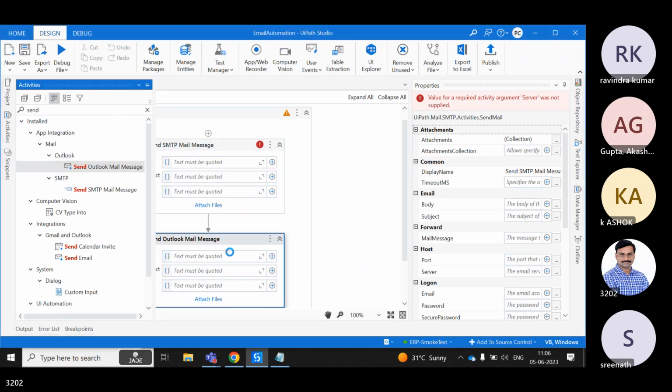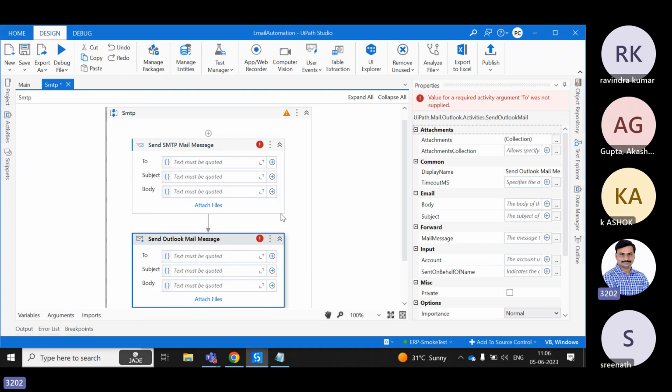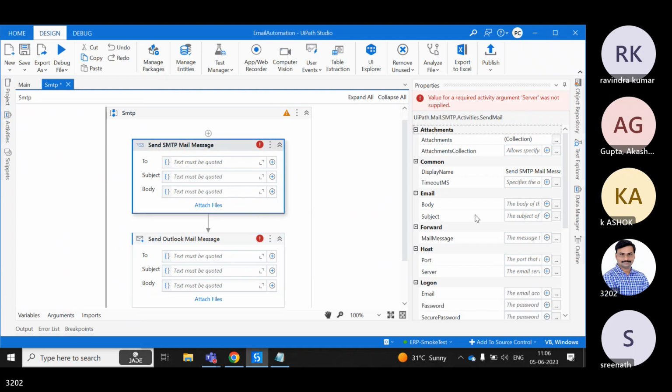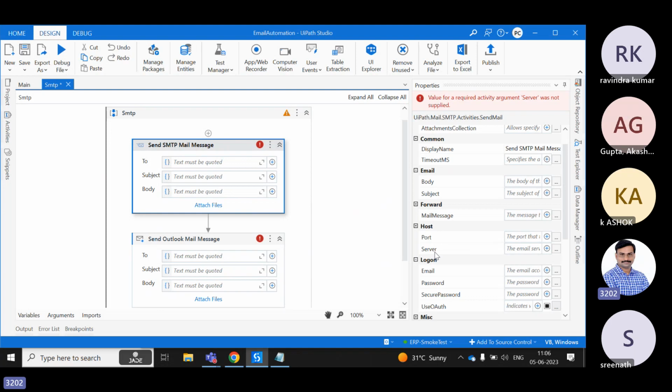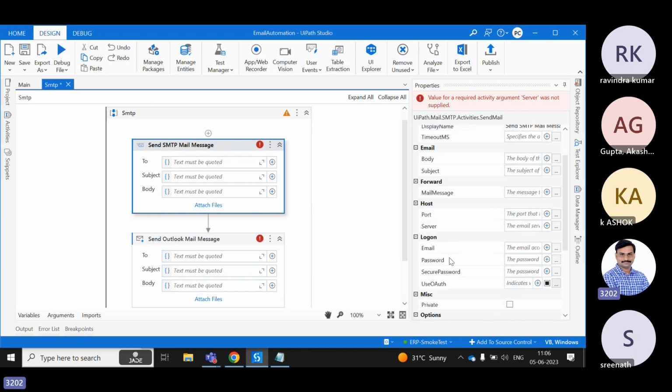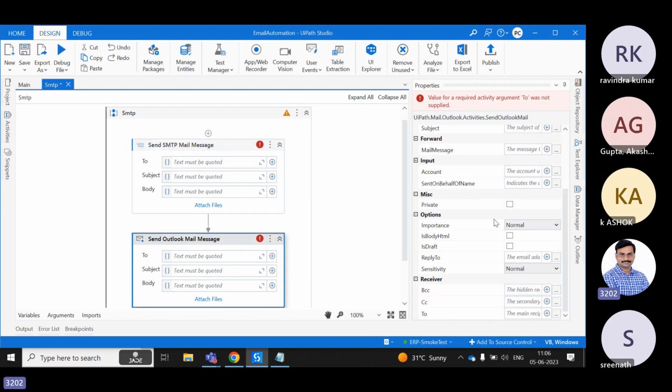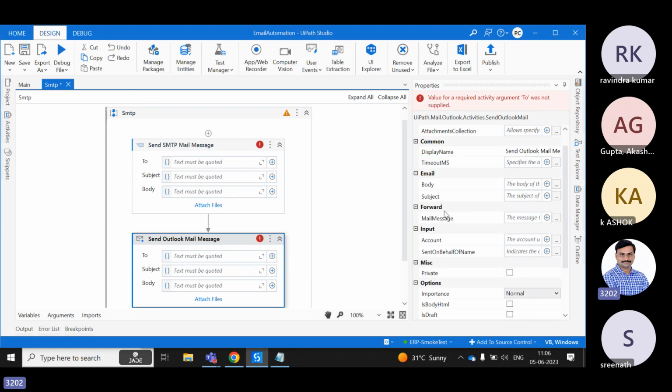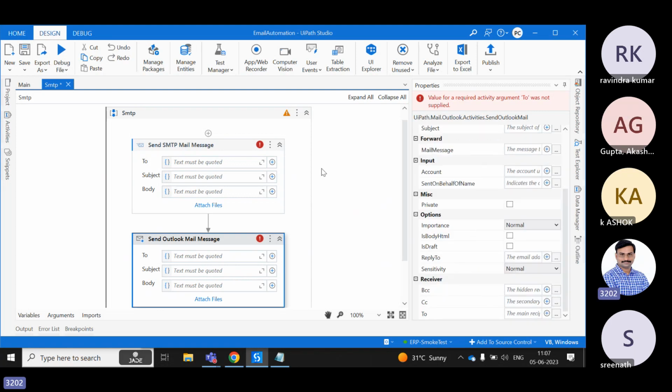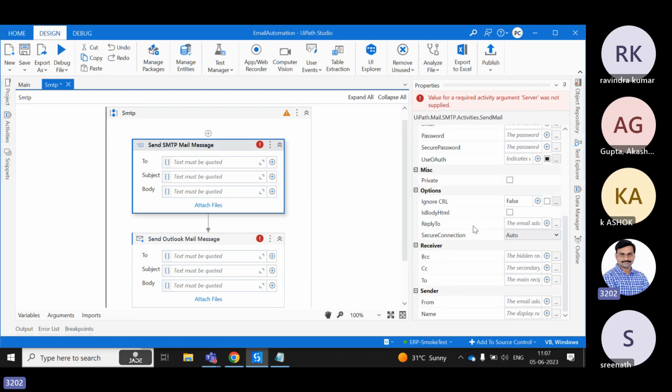If you see, almost everything is the same. Here, you will have port, server, email, password, but there you will not have that. And for account, like I told you yesterday, in case multiple accounts are configured, then we need to provide the account name.